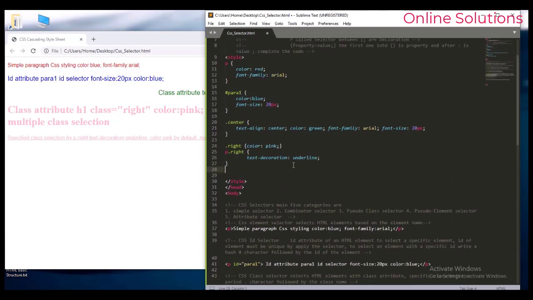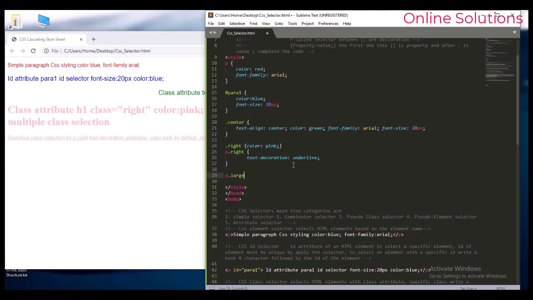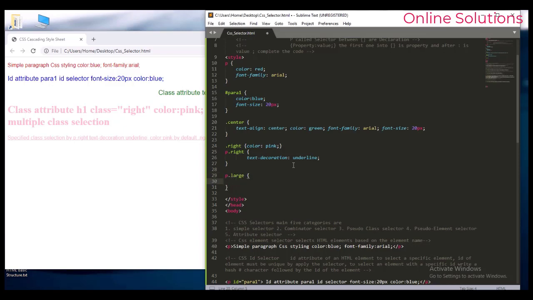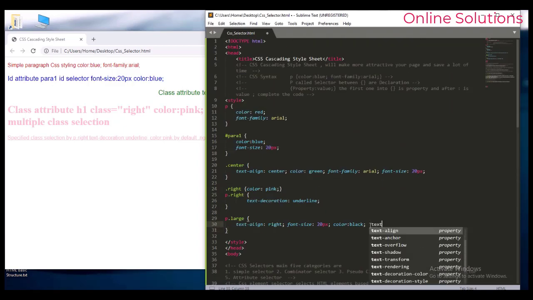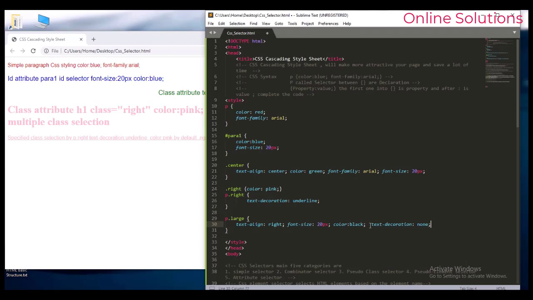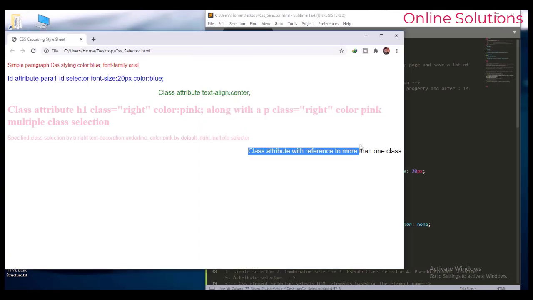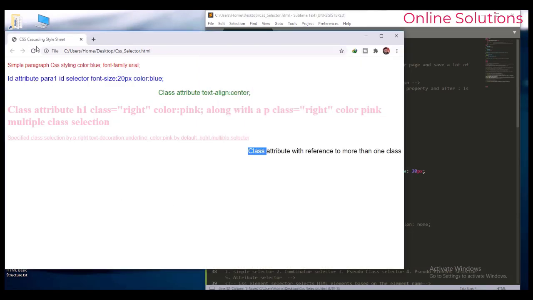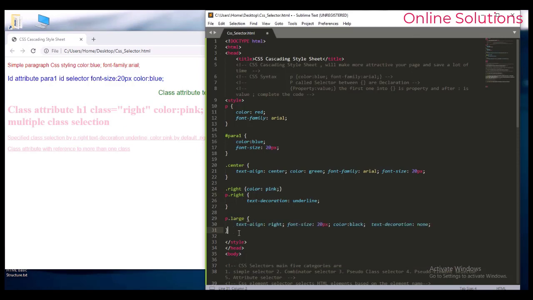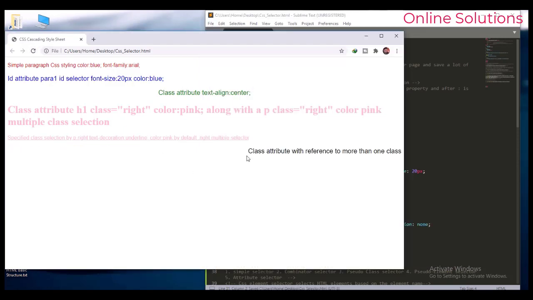Here I am applying p dot large, text line-height, font-size 20px, color black, text-decoration none. To see the accurate result, I change the p dot large style into comments and then change back into styling. Let's see.